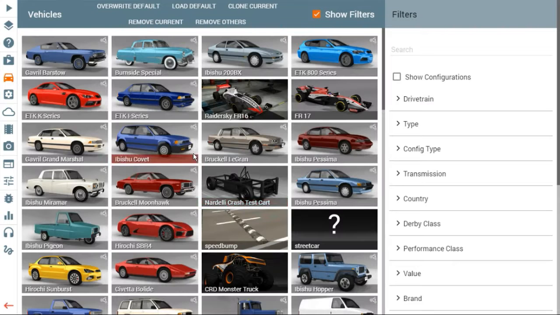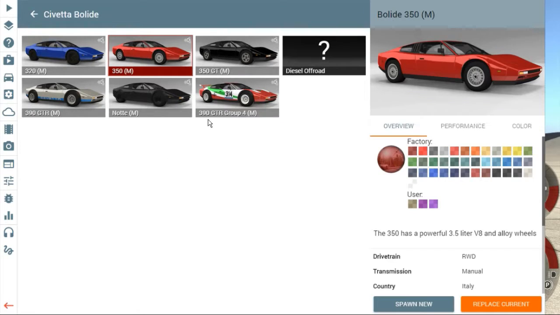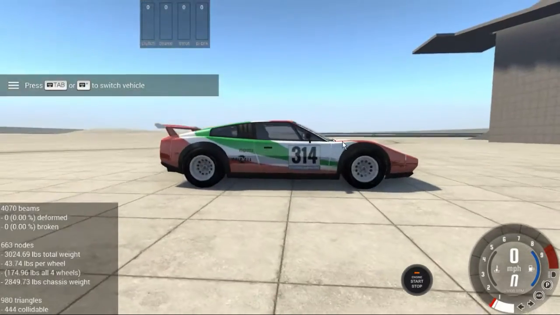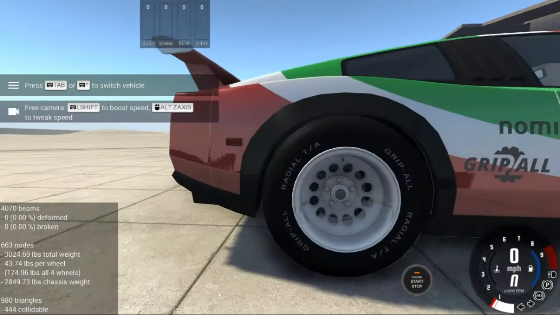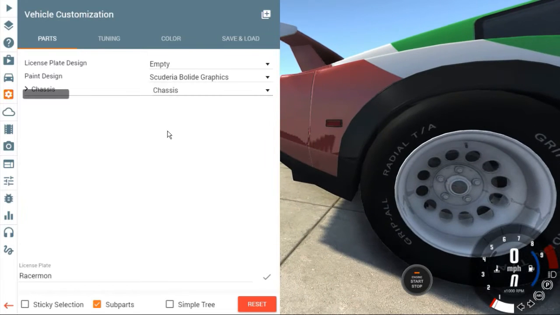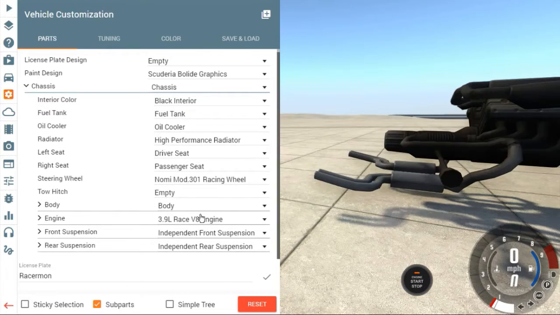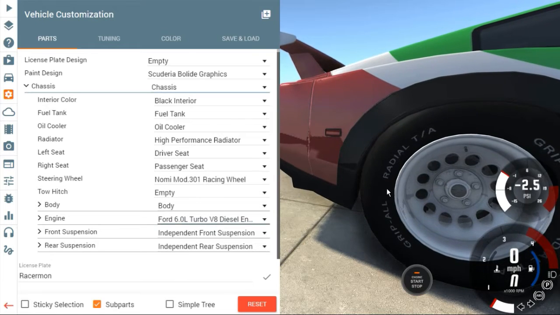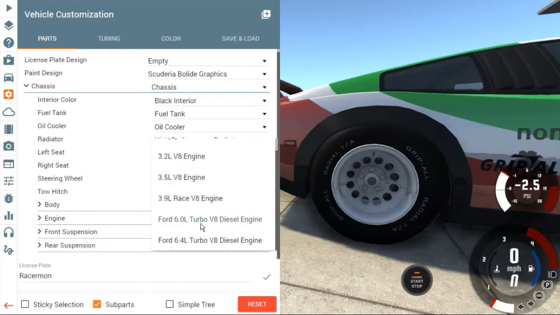Like, let's say the racing version of the Civetta BOLIDE, the GTR Group 4, the 390 BOLIDE. What exactly is this BOLIDE based off of, I wonder? That's what I'd like to know. Because me and some people were talking about it, and I would think it's based off like a Lamborghini. They think otherwise. So just swapping between the two engines, right there you see no wheel gap.